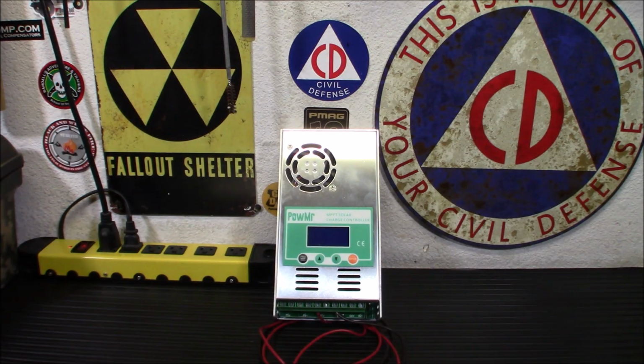Alright everybody, welcome back. So, today we're taking a look at the PowMr MPPT 60 amp solar charge controller. It does seem kind of like a large charge controller for maybe someone who's just getting into solar. But I like to build things very scalable so that they can go up or down as I need them. Now, as you'll see today, I'm just using a small, I think it's a 25 watt panel outside to test this. And, just a single battery.